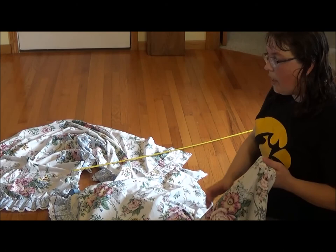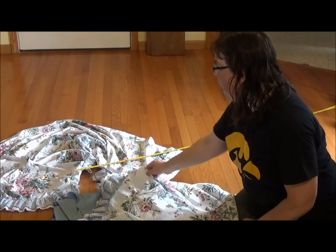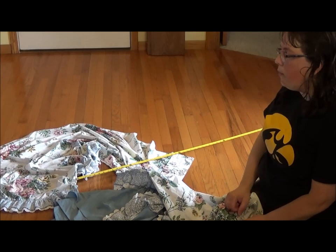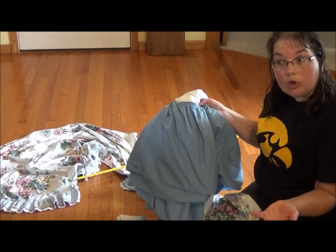I'm going to use the lower half of the curtain — this nice curved edge — to make the front opening of my dress. I'm then going to take the ruffles off the top part at the bottom because I'm going to want to add them to the bottom so that there's ruffle going all the way around. At that point I think I'll be able to make a petticoat using this bed skirt and hopefully it'll turn out cute. So let's do it and we'll see what happens.